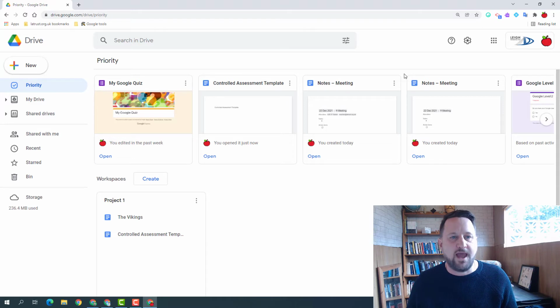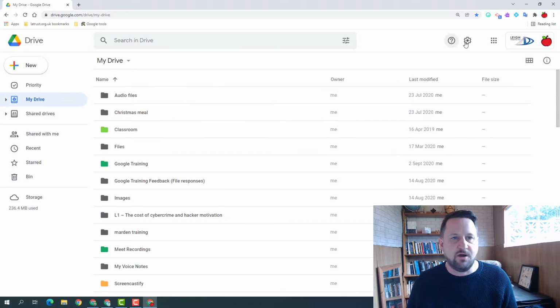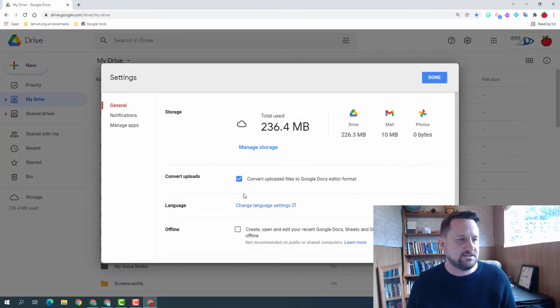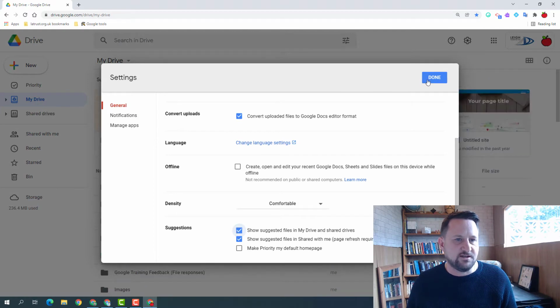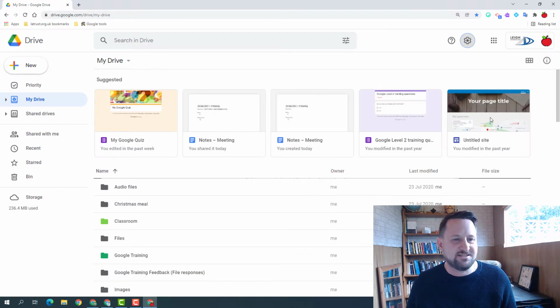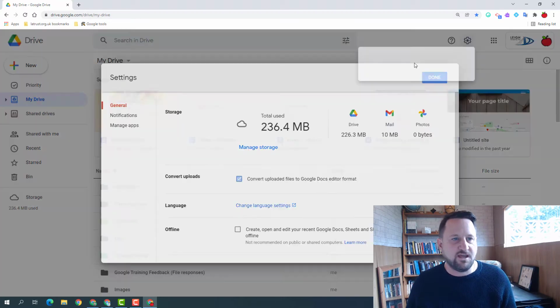I mentioned quick access. If I go into My Drive, my quick access is turned off here, but if I go into settings, scroll down, and it's here under suggestions, I can turn that on, and my quick access appears across the top. So again, these are generally files you access a lot or in some way that Google AI has picked up that you might need at this time. And as I showed you, you can turn this on and off in settings.